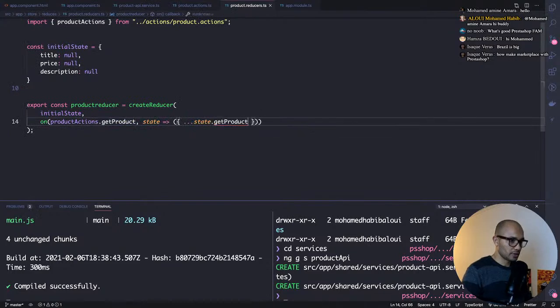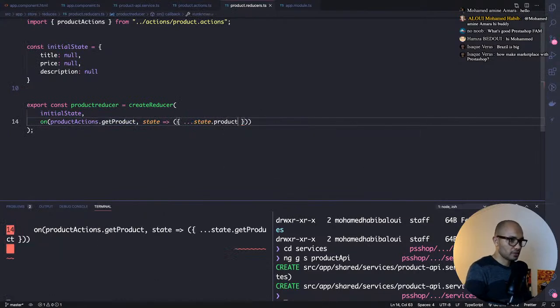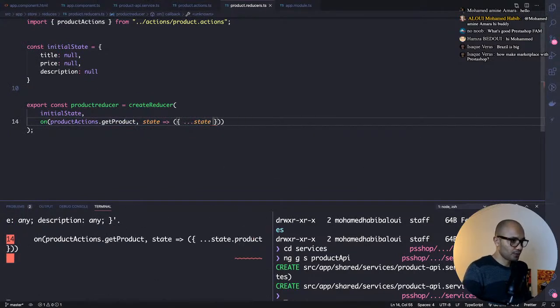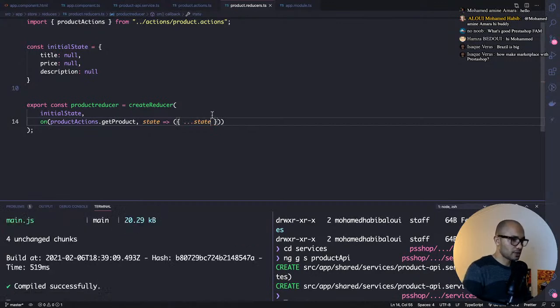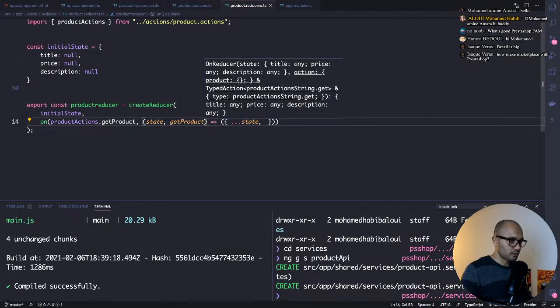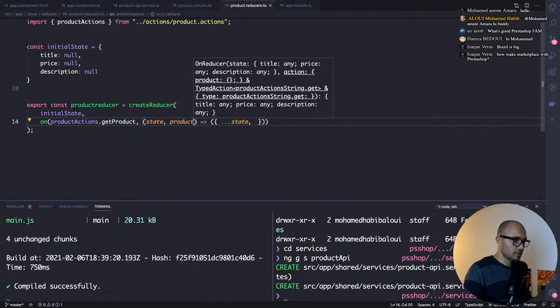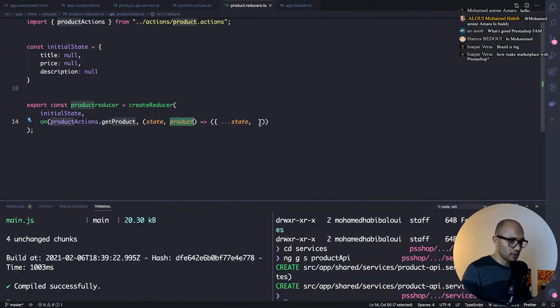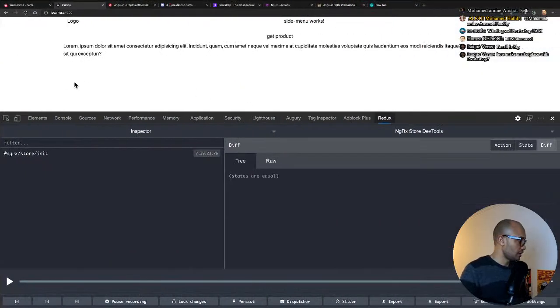What about doing this? Product. Nope. So this is the state, and we're going to have a payload here. So let's do this and call this product, sorry. And this will be something like this, product. So we spread that product again, and let's see what will happen.